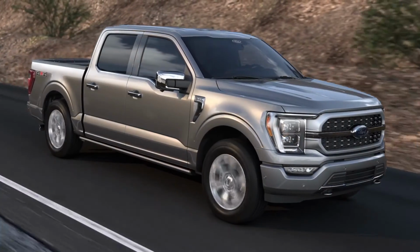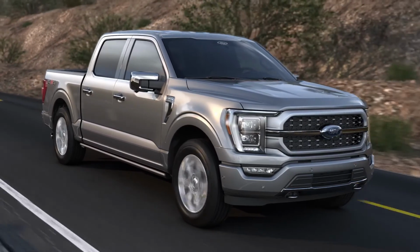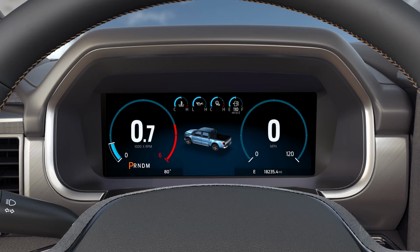The Max Recline Seats are intended to be used while the vehicle is stationary. If the passenger seat is in Max Recline mode while the vehicle is moving, a chime sounds and a warning appears in the instrument cluster. These can be turned off by moving the seat to its upright position.